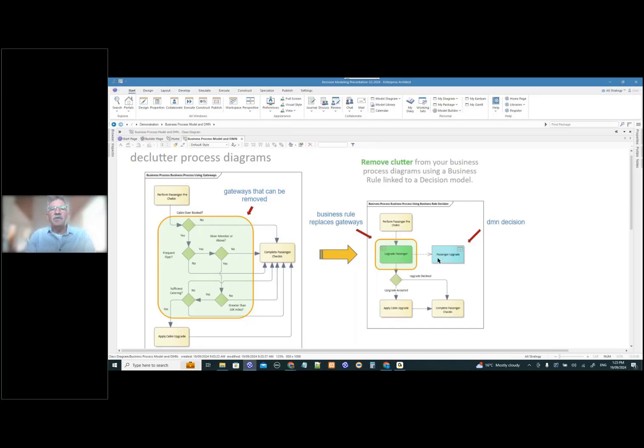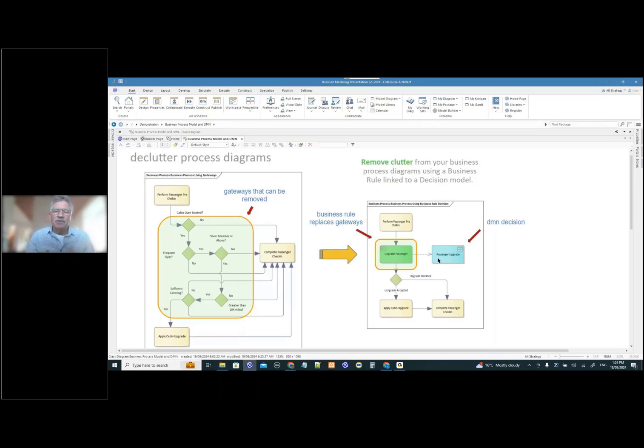And the really nice thing about Enterprise Architect, and I don't have time to talk about it today, maybe it's a topic for another session, is the BP Sim, or the business simulation engine that Enterprise Architect has available. You can simulate these BPMN diagrams, and that can link into these decision models. It can also link in from class models, from operations as well. So there's lots and lots of things.